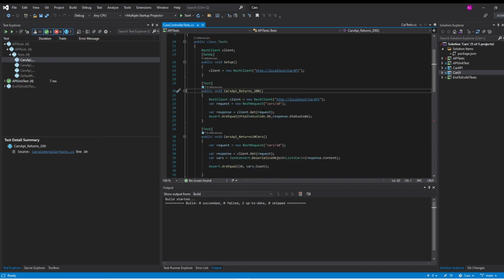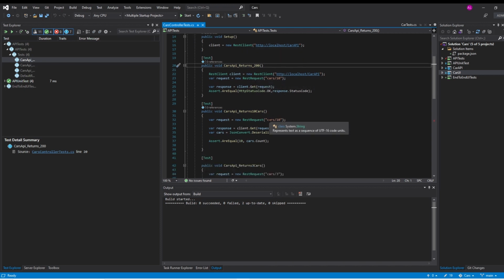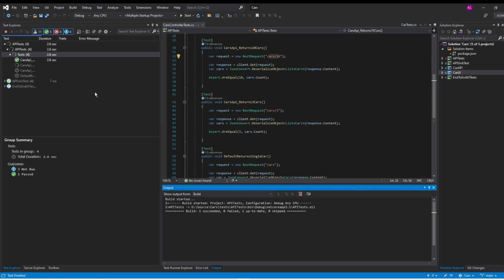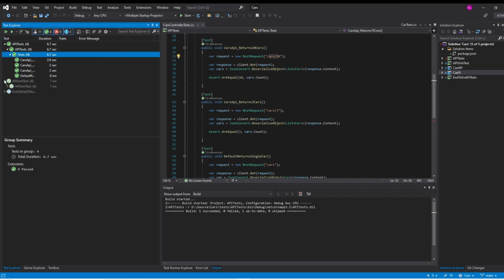Here I'm using REST to send REST messages to my API to prove that I'm getting back the results I expect. So when I send cars 10, I get back 10 items. When I send cars 3, I get 3 items. You can see that these are taking about 2 seconds a message. So they're much longer than our other test set, because if we had 100 of these, it would be 200 seconds to run. Whereas if we had 2,000 of these, it would still probably not even be a second to run.